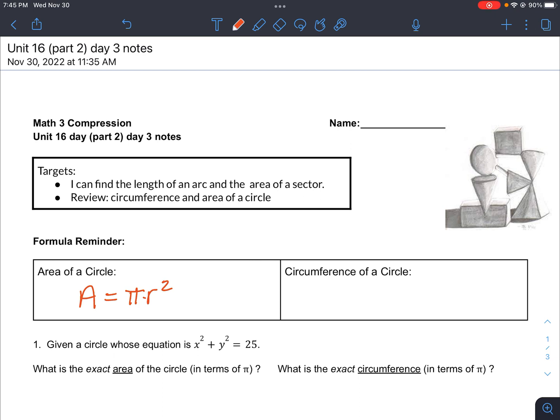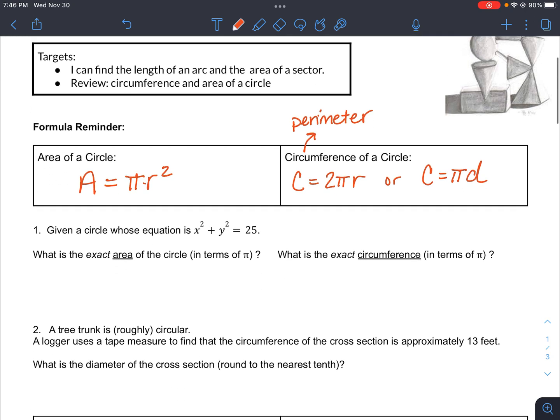And over on the right side here, the circumference of the circle, it doesn't matter if you like 2 pi r, and these are all multiplying, or you prefer the circumference is equal to pi times diameter, pi d, or d pi. You decide. Just a little bit of a reminder here, the circumference of a circle is the perimeter. That's the perimeter of the circle.